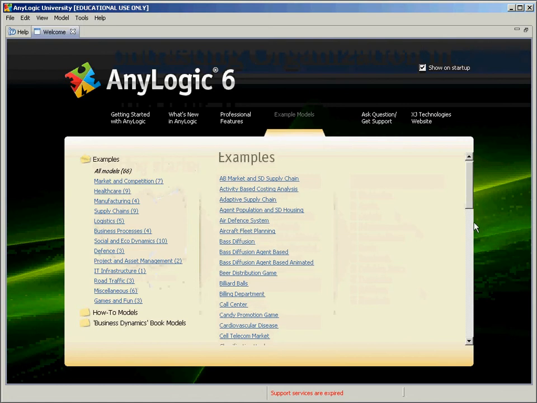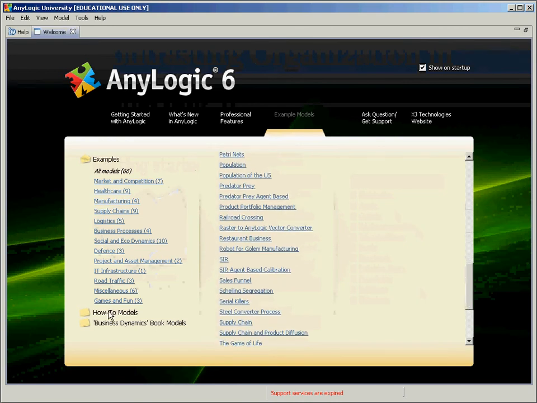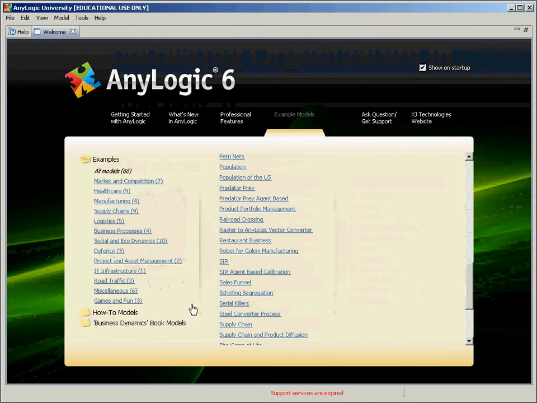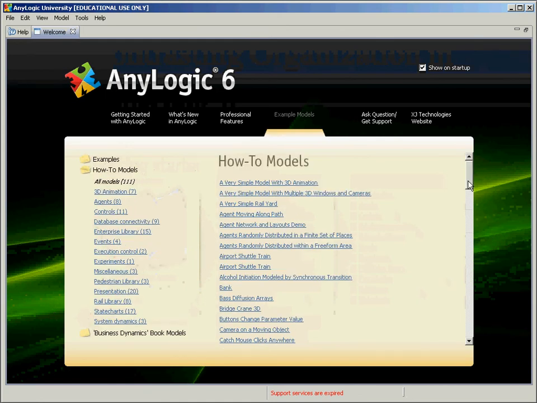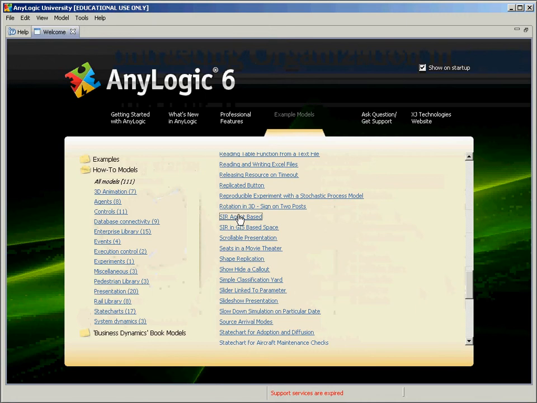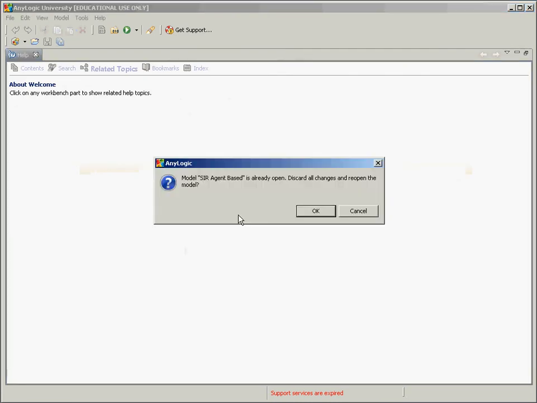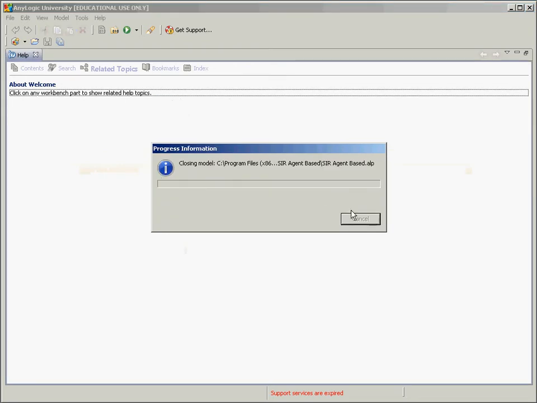Within AnyLogic, we have our model characterized into a set of features or a set of components. There are three fundamental types of components that it'll be worth talking about right now. One of those components is an agent type of class, and that could be one type of agent, or there could be multiple types of agents. There might be deer and people, or people in neighborhoods, or people in a city, or whatever. So that's one type, but there's a second type, which is what's commonly called the main class.